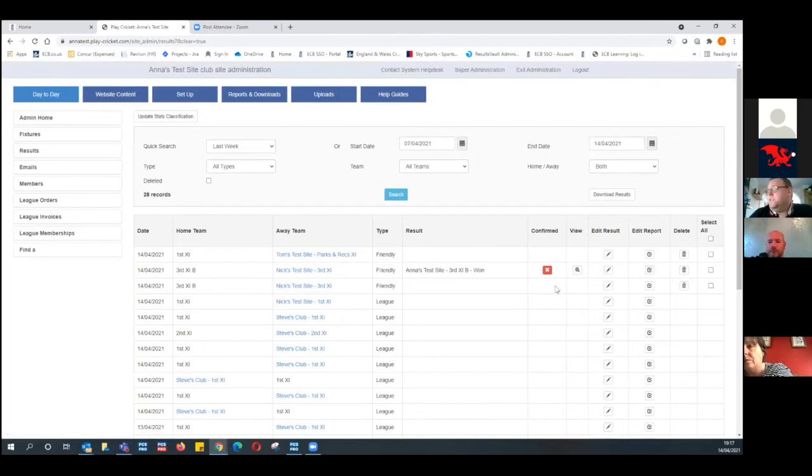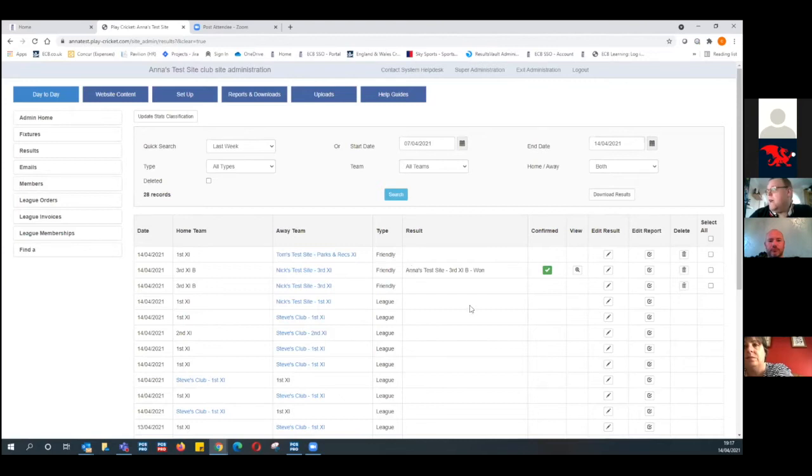The final thing to just note on here is this confirmation button. And this allows clubs to confirm a scorecard. So Anna's site has this button and Nick has this button. And at a league level, having them both ticked as green, the league will see that and they'll know you both sides are happy with that scorecard. So it's just really good. Once you've got everything happy on your end, you just tick that button. So that's back end entering a result really, really fast into Playcricket and just doing the scorecard.